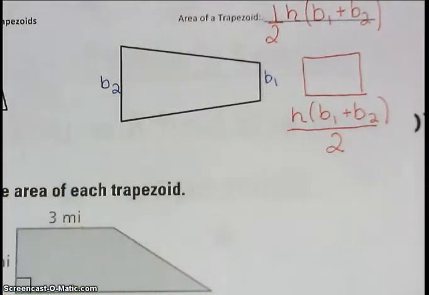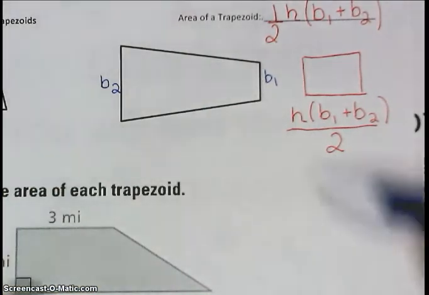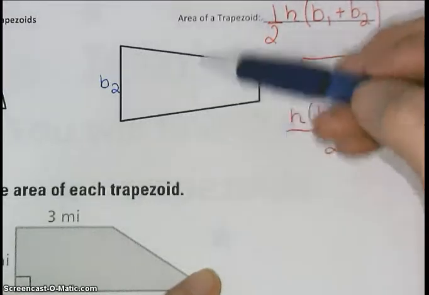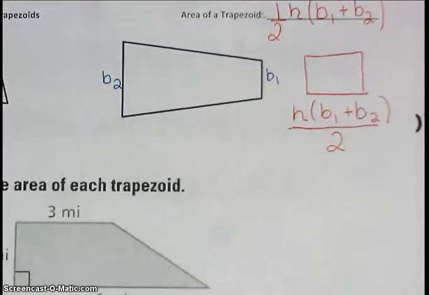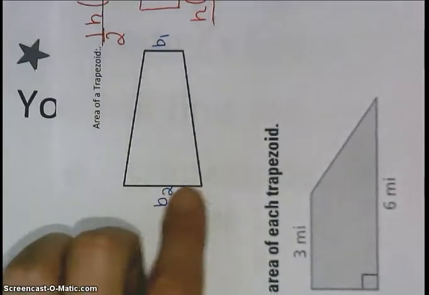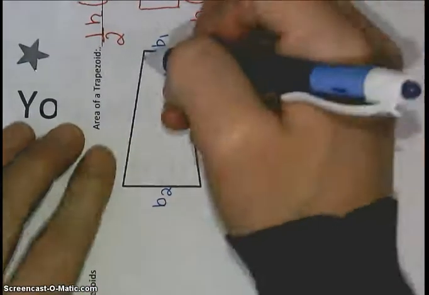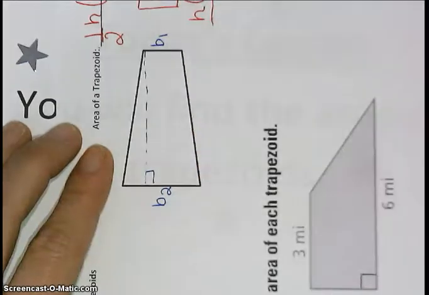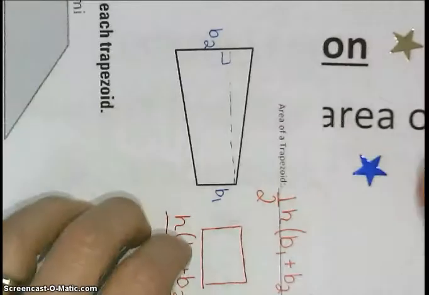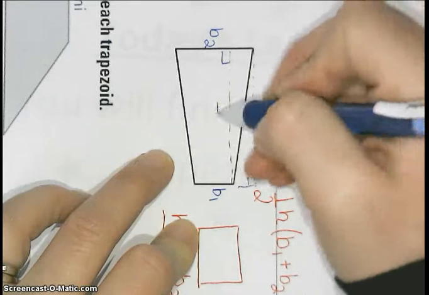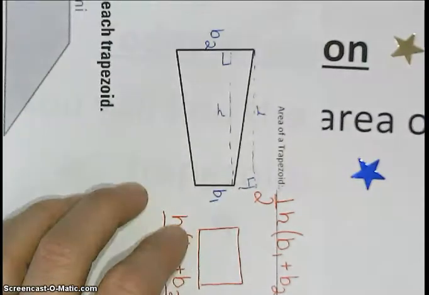Now I need to find my height. Well, I have to do it from my bases. So you might want to draw the height here, but that's not really how tall my trapezoid is. So we're going to flip it over here on this side. So remember, that flat side is horizontal here. And then I can drop my height line from the top of one base to the bottom of the other. And then once again, I also could have done it on the outside and gone from here all the way down to base 1. So either one of those would represent my height.